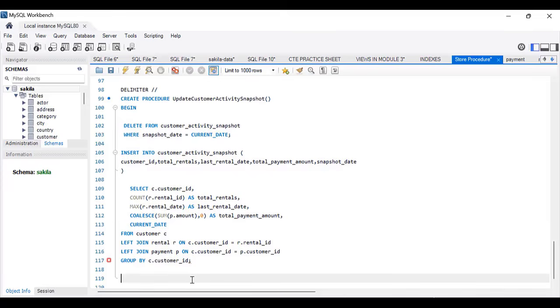semicolon. I will select. I want to select everything from where? From customer_activity_snapshot.